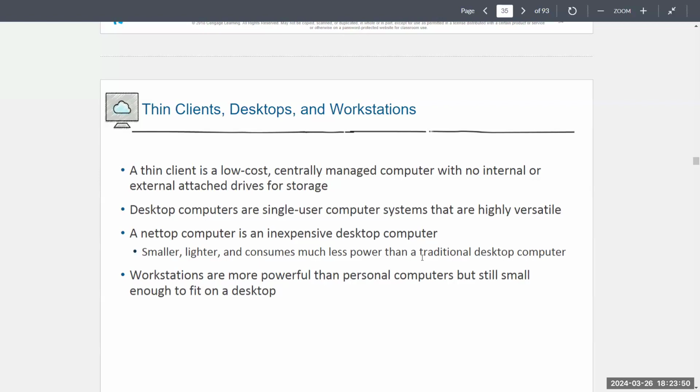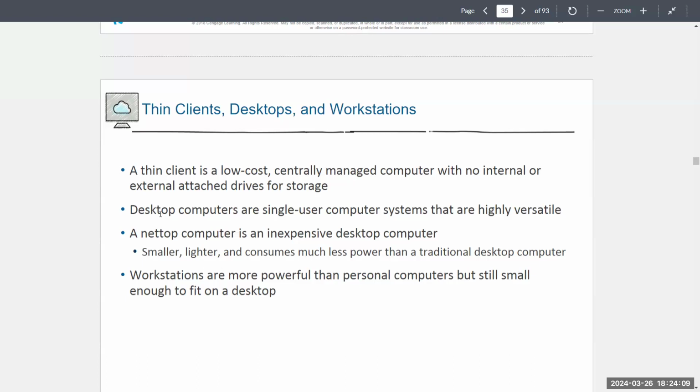All this is doing is just kind of a more fancy monitor. Everything that you do is done in a central server. Citrix is a company that became very popular in that space.